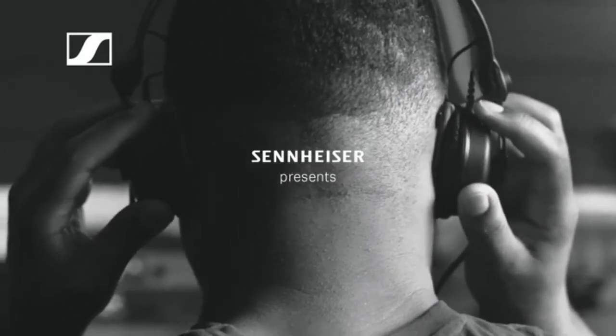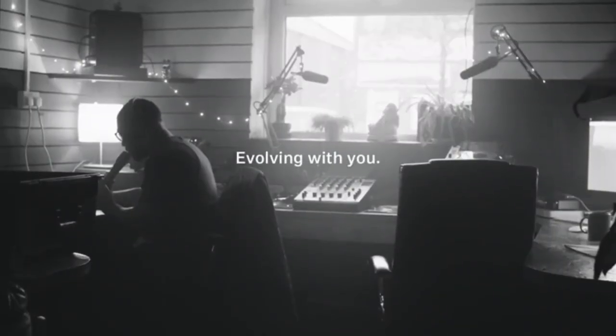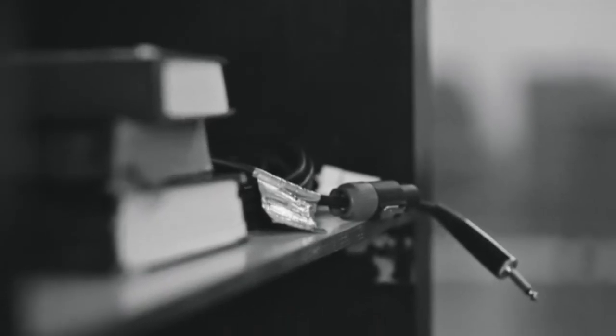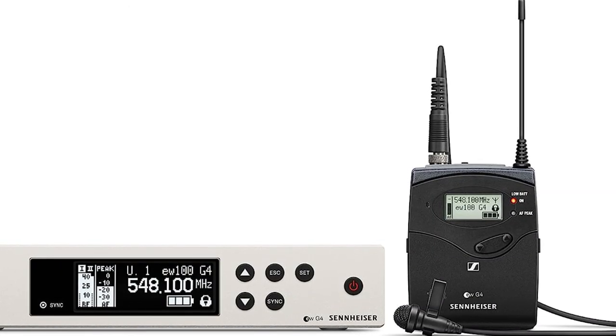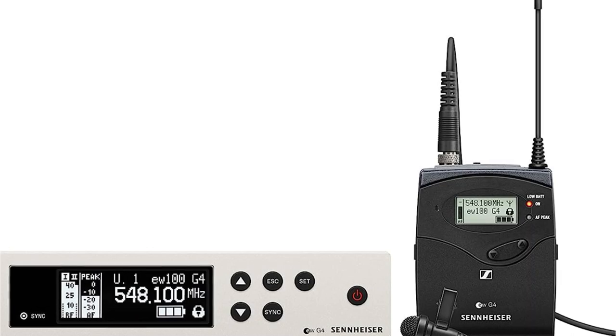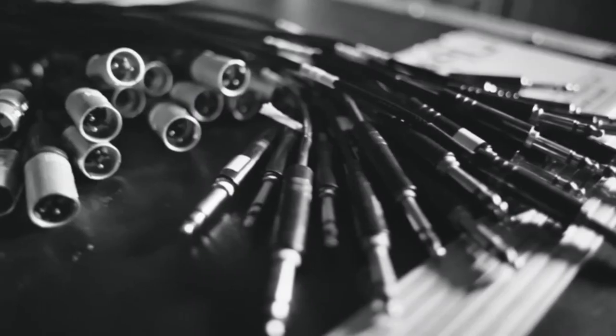Since this microphone set is built primarily for live performances and events, the transmission distance isn't extremely far. The Sennheiser can transmit audio 328 feet away. While this is still a good distance, it isn't close to the option from DJI. Additionally, there's no onboard memory included with this kit. The transmitter is easily connected to your body via a metal clip on the backside and can then be covered by your clothing. The actual microphone piece is attached to a cord and can be clipped onto your shirt collar or wherever else it needs to be. The Sennheiser EW100 ME2 is more suited to professionals who know what they are doing with audio, and has a much narrower use case.